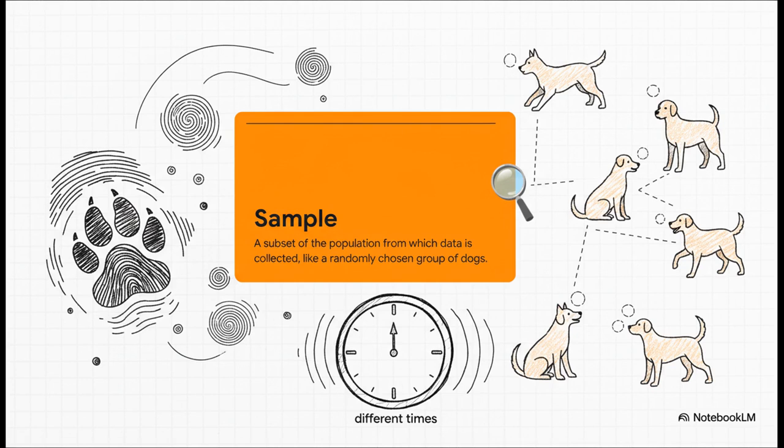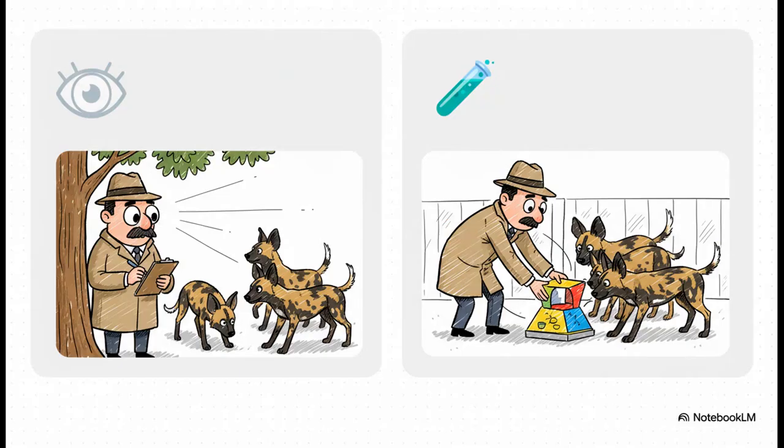But since we can't study the entire population all the time, we take what's called a sample. Think of it like a detective taking fingerprints from just a few key areas instead of dusting the entire room. We randomly pick a group of dogs to watch at different times, and that gives us a snapshot of what the whole pack is up to. And it's really important to know how our detective is gathering these clues. They aren't running some big experiment or changing the dogs' environment. No, they're doing what's called an observational study. They're simply watching and recording what happens naturally. And believe me, this distinction is going to be super important later on.